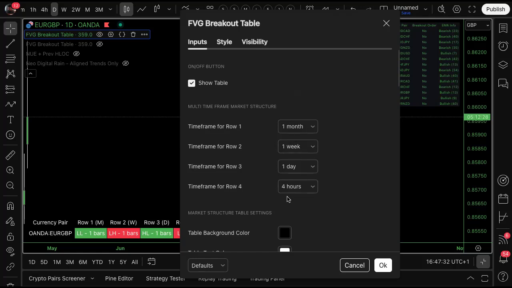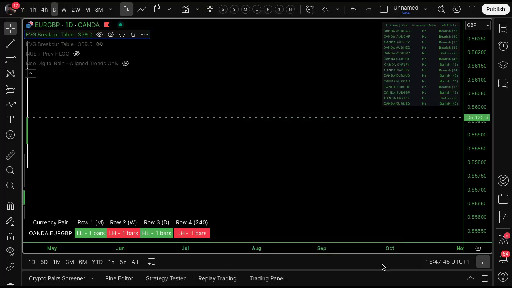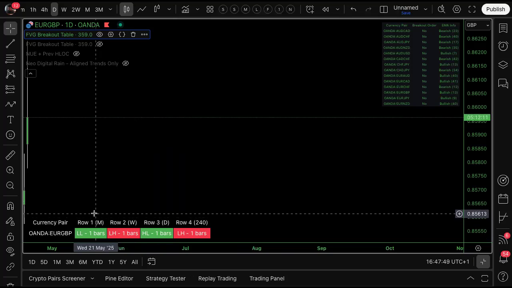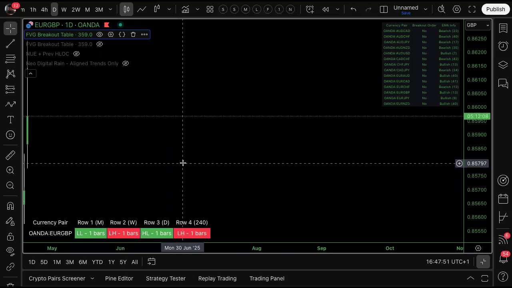You can also change the time frames on the indicator to use it to the best of your ability if you want to, completely up to you. I prefer to use it on the time frames that are set as default, which is the monthly, the weekly, the daily, and the 4-hour chart. So the whole point of this indicator is basically it shows you when the market is creating highs and lows.